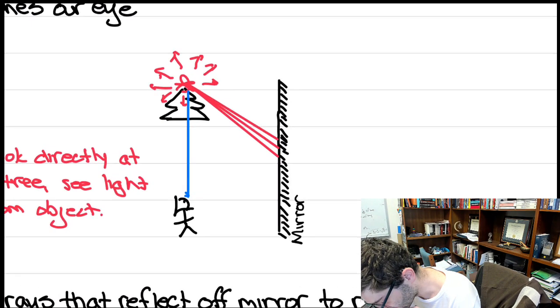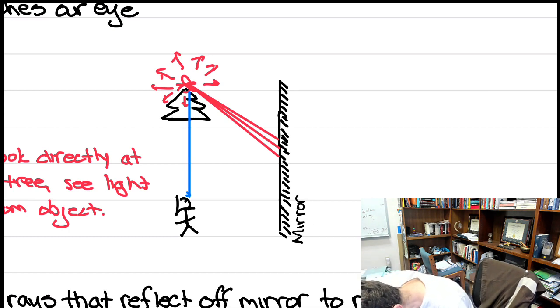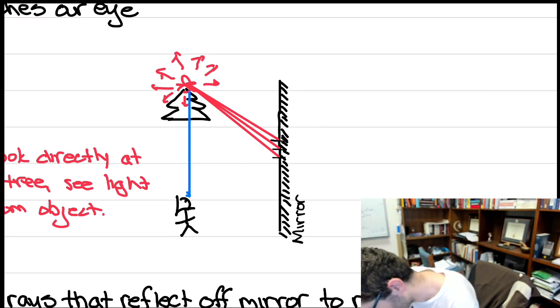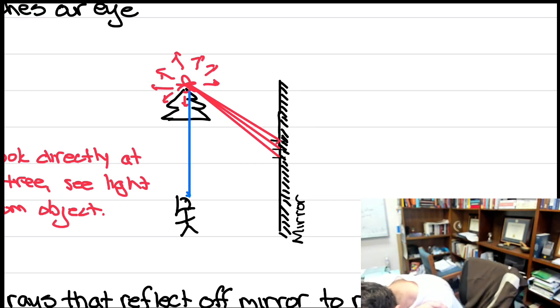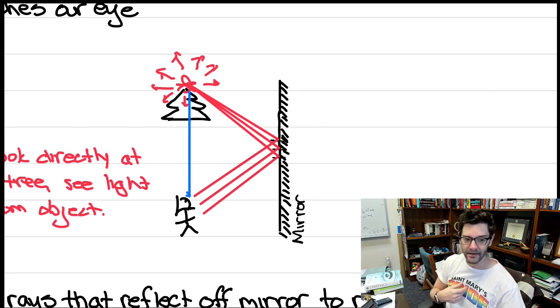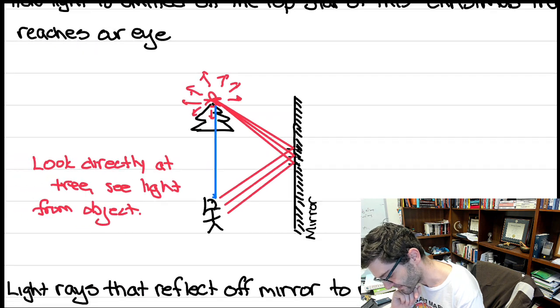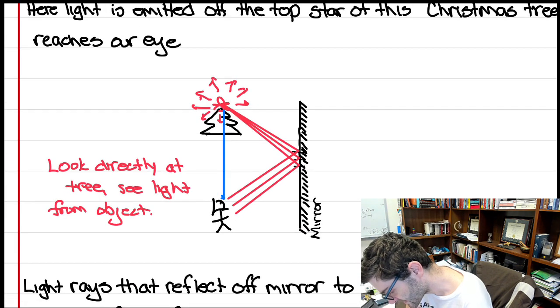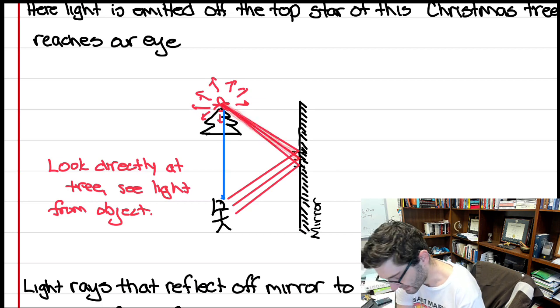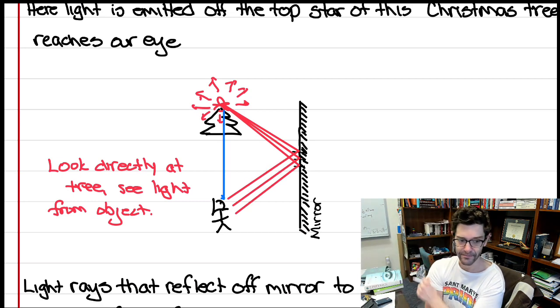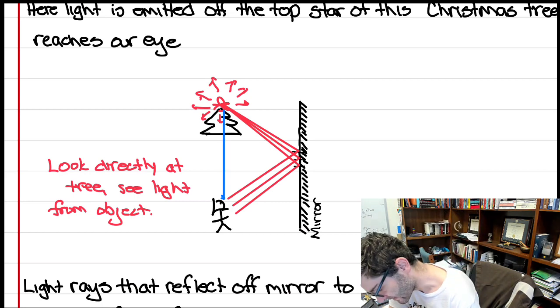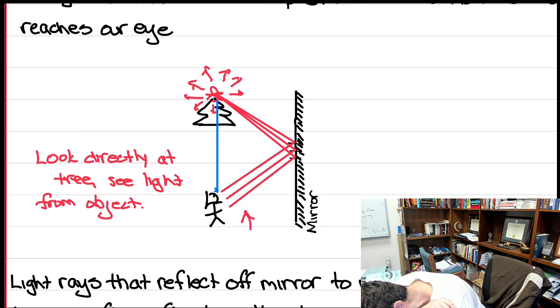And then what happens? Well, if I zoom in here, the law of reflection is applied for each of these beams at the interface. So there's a little normal vector, and the law of reflection is obeyed. They bounce off at the same angle they came in at. They all eventually meet your eye, or your general vicinity. And notice how they were on slightly different paths, so they diverged a little bit as they were traveling towards the mirror, and then they continue to diverge after the reflection. These are the light rays that reflected off the mirror.